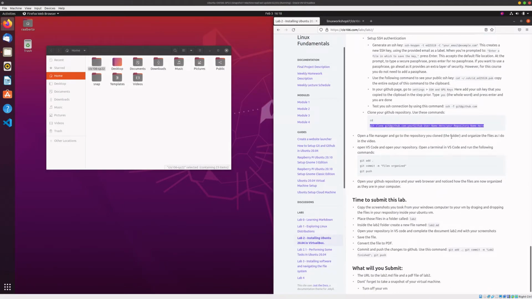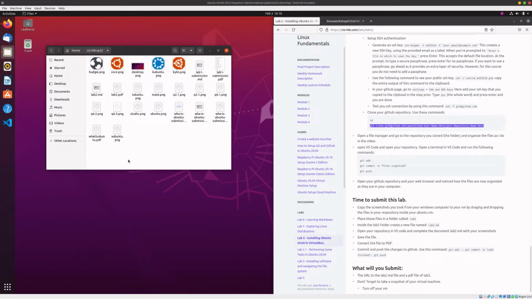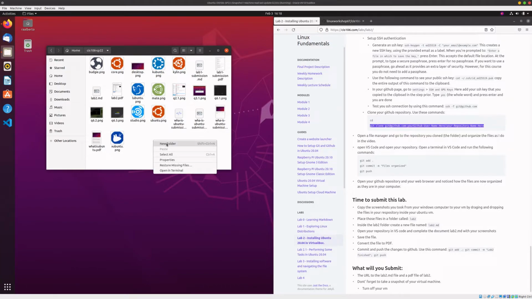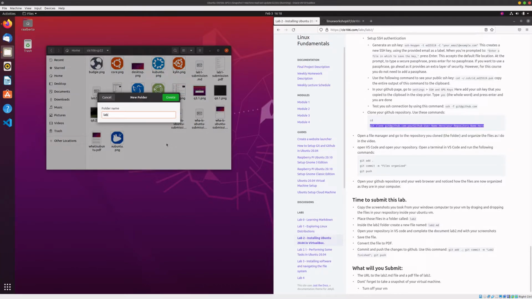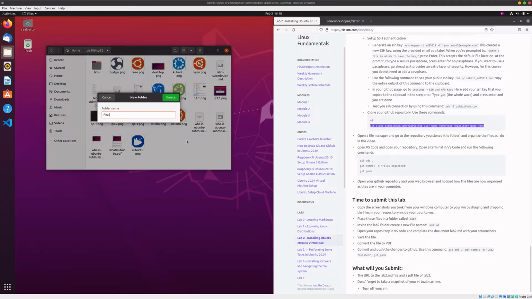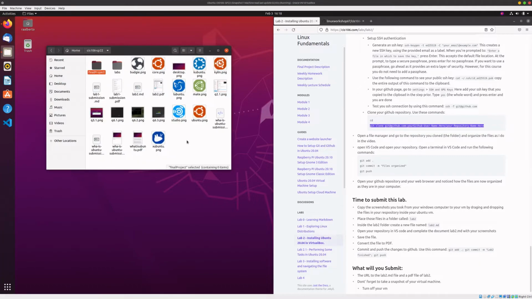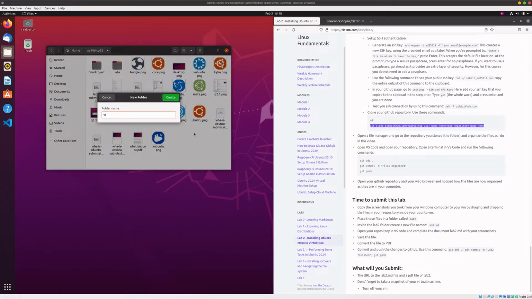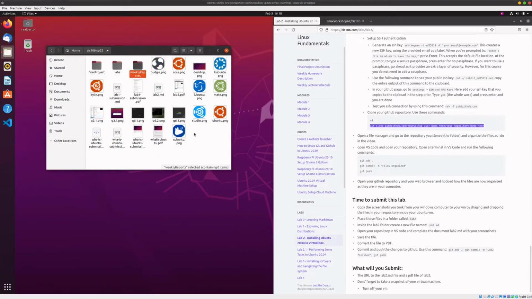What we're gonna do now is that we are going to organize these files over here so that it makes sense. And this is what I need you to do. So we're gonna create a folder called labs. All your labs are gonna go in there. We're gonna create a folder called final project. All your files related to the final project are gonna go there. And then we're gonna create one called weekly reports. And all your weekly reports go there. Everything related to your weekly reports go there.